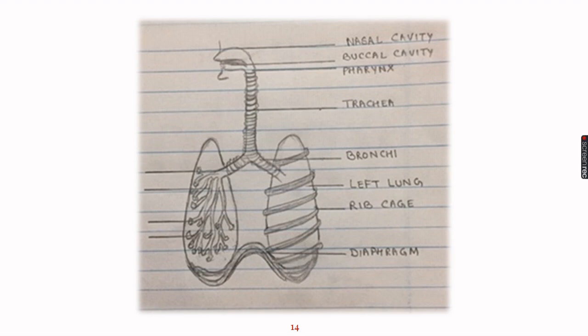Now this is the labelling on the right side please note all the parts carefully. Notice this part diaphragm. We have drawn here diaphragm and diaphragm is the part which separates chest cavity from the abdomen. Our thorax from the abdomen is separated with the help of this muscular partition called as diaphragm.